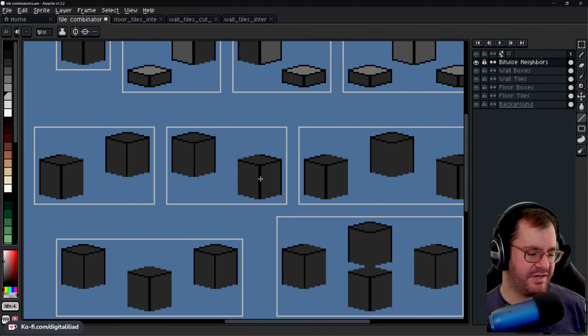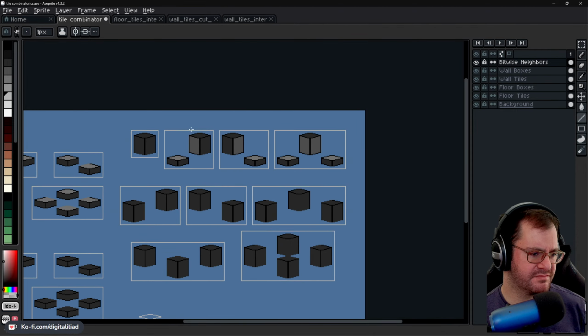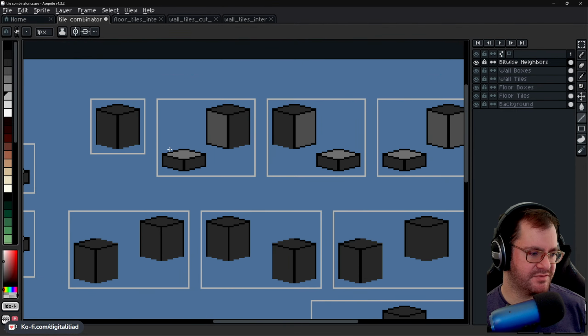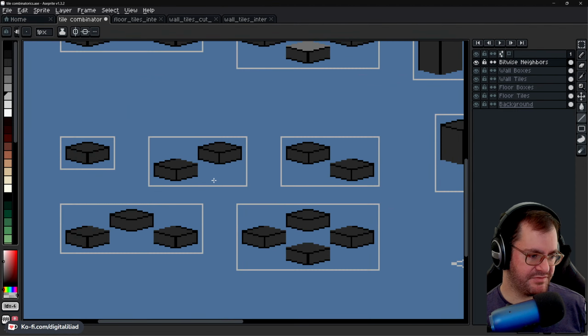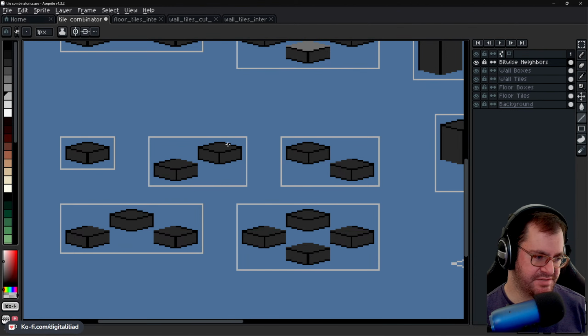The dark wall tiles are wall tiles that aren't exposed to a floor tile. When a wall tile is exposed to a floor tile like this, that represents an interior space, at least this kind of floor tile. We also have these floor tiles, which represent entombed or exterior spaces.